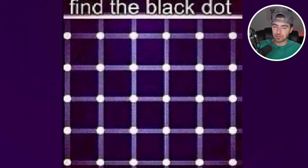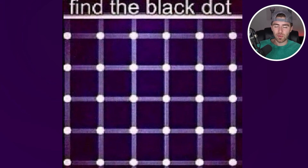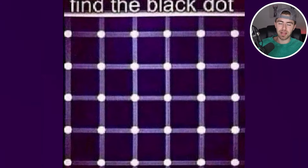This one's really crazy because you need to find the black dot. Find the black dot! This one is impossible because if you find the black dot and you stare at it, the black dot disappears — because whatever dot you're looking at, the black dots surround it. It's impossible to truly find the black dot.